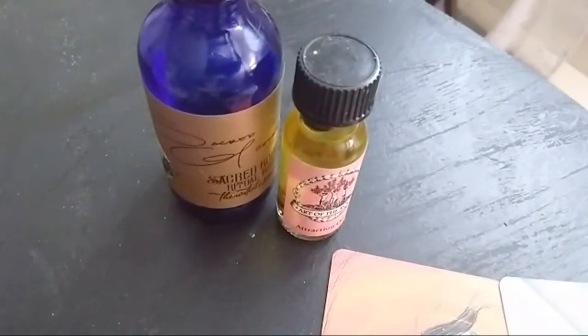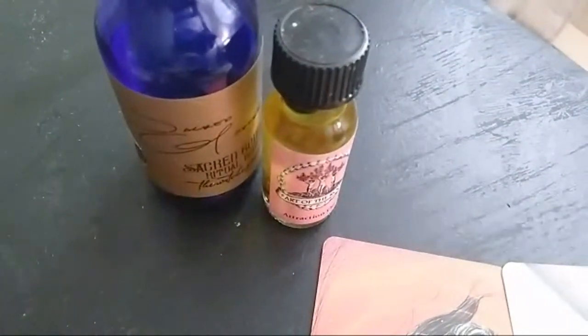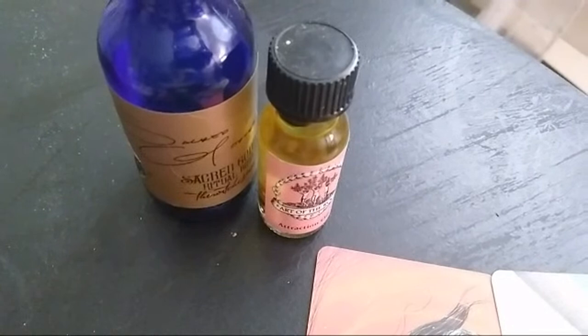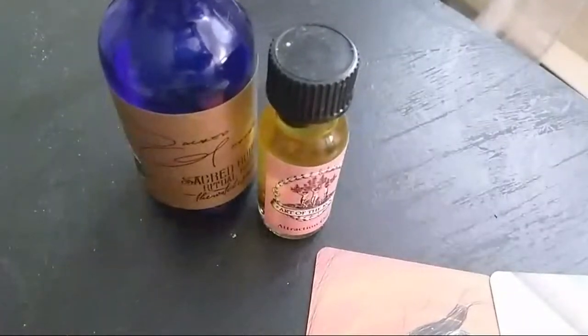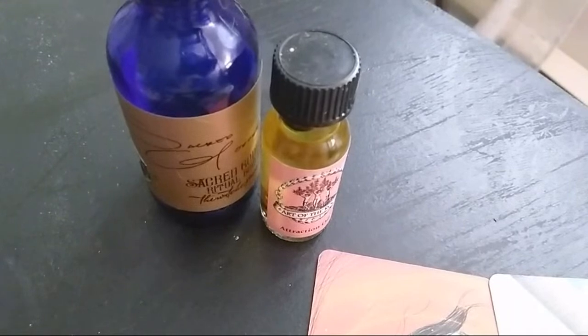Right here, I have Sacred Goddess oil from the Witch's Moon, and I have an attraction oil from the Art of the Root. Both of those have crystals in them. There are herbs associated with love and romance and all of those things. And I will anoint the candle with it before I light it on fire.